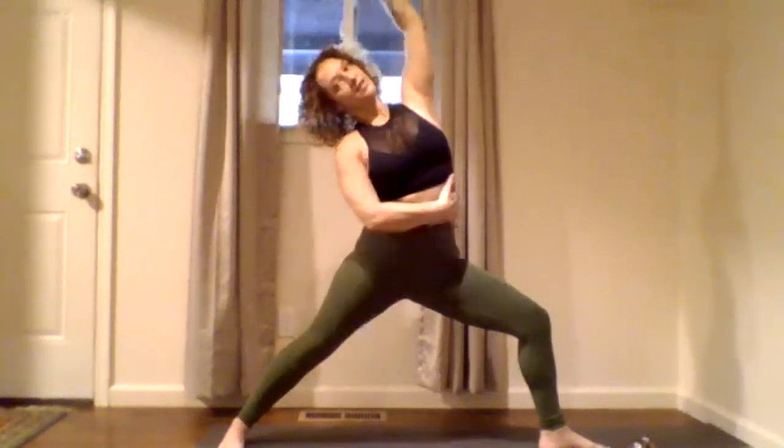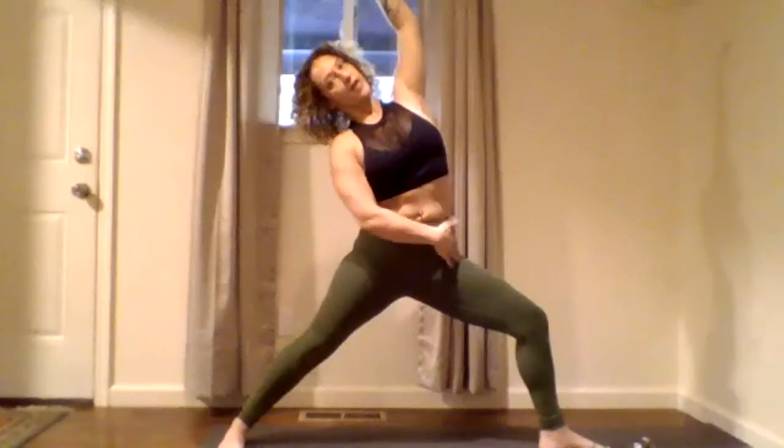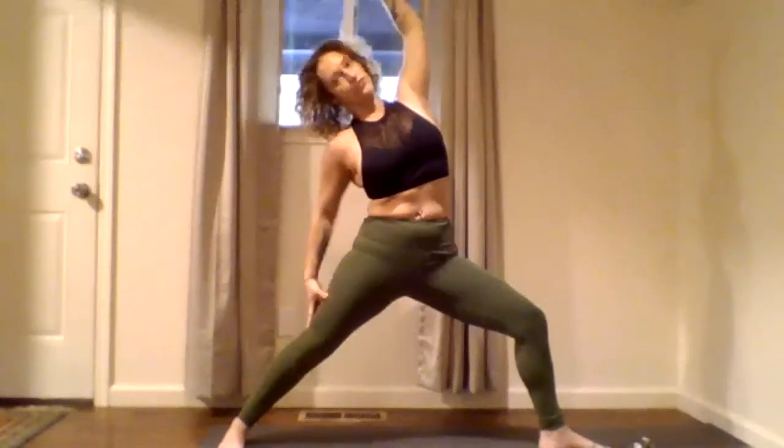Then make your way back to warrior 2, palms down, gaze forward, inhale, reverse. So right arm lowers, left arm lifts. Again, you're lifting up through the rib cage, away from the thigh, but keeping the shoulders soft.